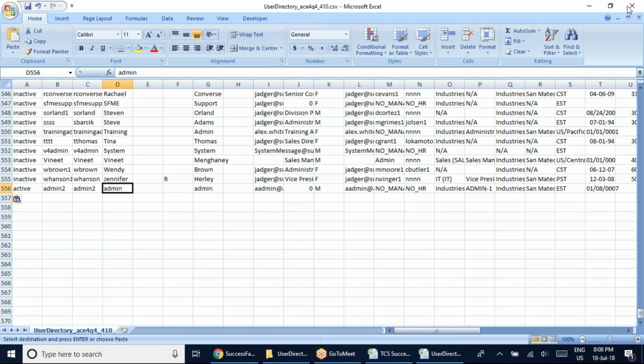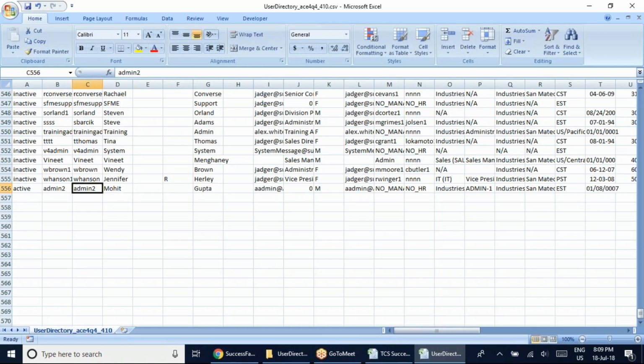Give me a name, team. Give me one name, so whom should we hire? Mohit. Okay, let's hire Mohit. So I'm going to hire Mohit. This is his first name, and the last name I'm going to take as Gupta.